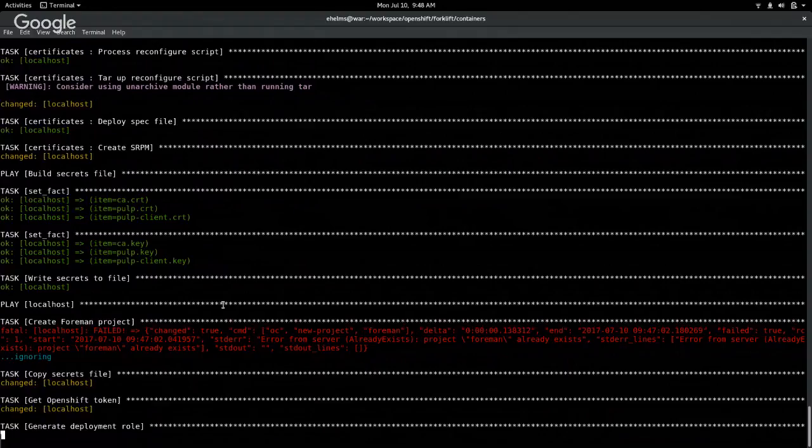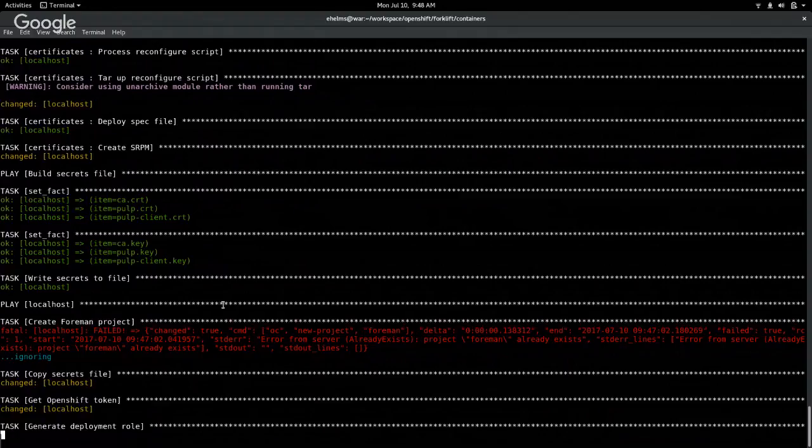It will put in place variable definitions for the secrets. The secrets get turned into variables, so you'll never see secrets stored directly in the deployment playbook. What you'll see are variables in there, and it expects those variables to be defined within a secrets file, an Ansible vault file that you've defined in the container.yaml. So in our case, it was the secrets.yaml file that we had specified at the top. It's going to expect that that exists and that it has all of the secrets needed in it.